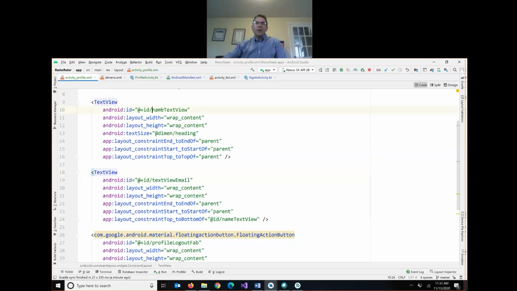I haven't been consistent. I called this one name text view, and this one I called text view email. So for consistency, this should be email text view. So I'm going to rename that second text view to email text view. You do not have to.